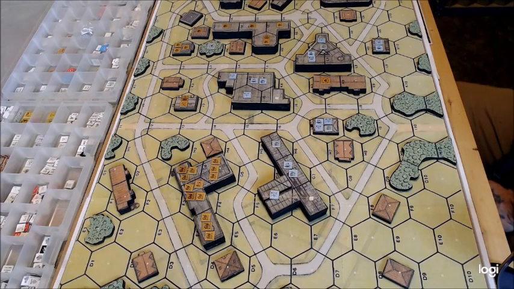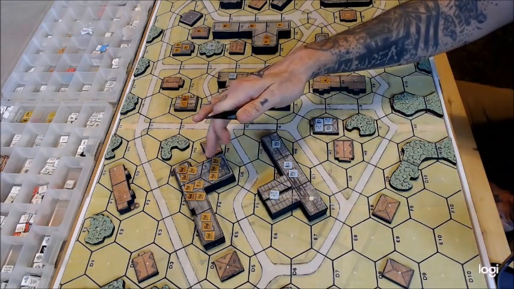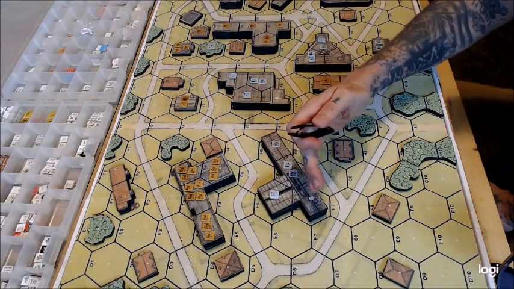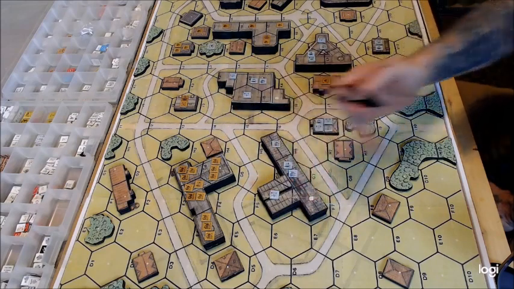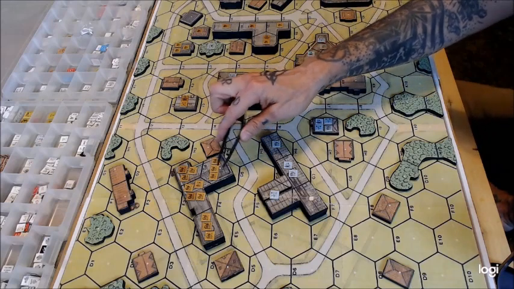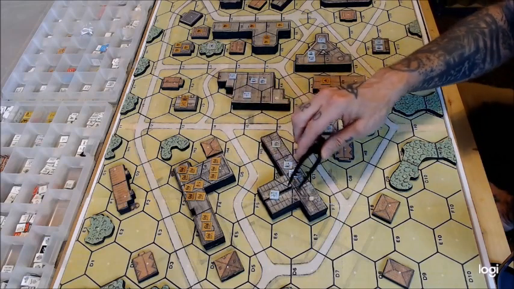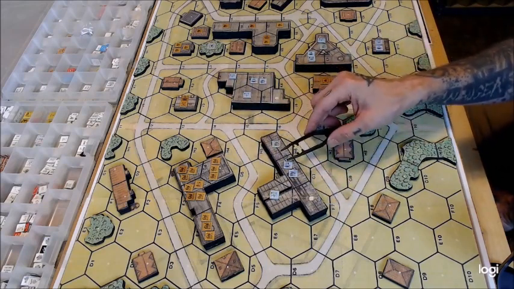So you've got this massive amount of squads here that could move into this building in theory. I suppose you could use human wave to do so, but do you want to move right off the bat? Do you want to pop some shots off before you move, see if you can get some results?